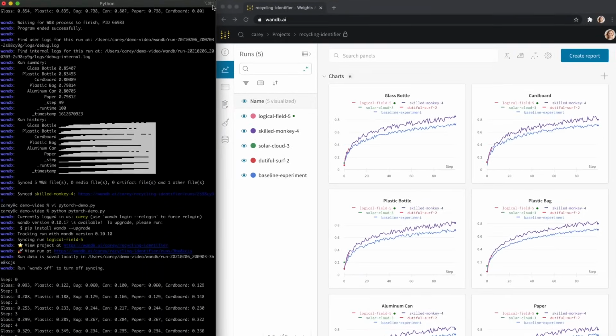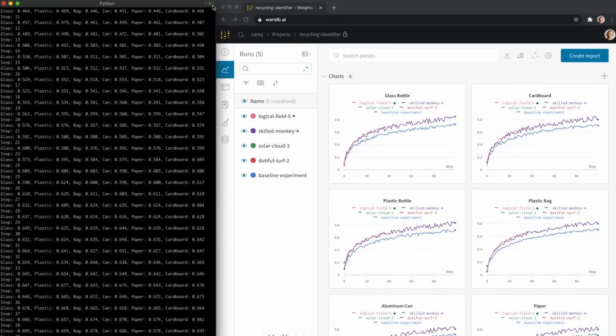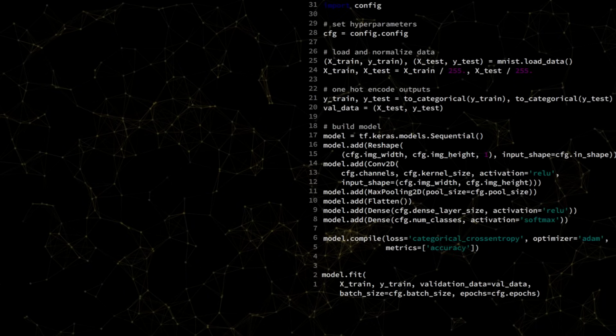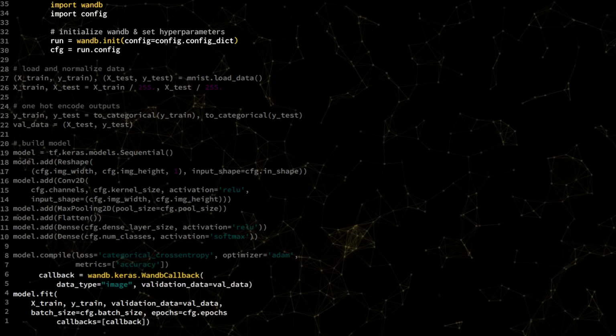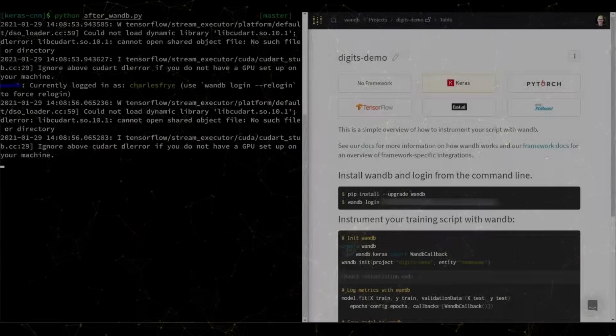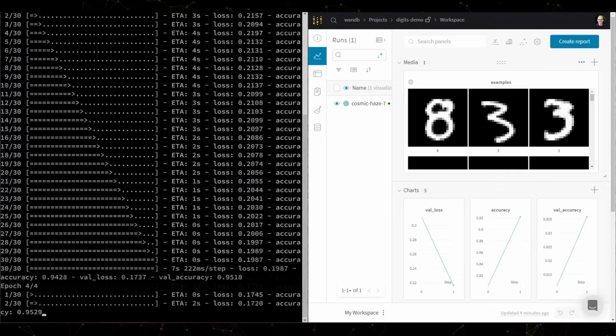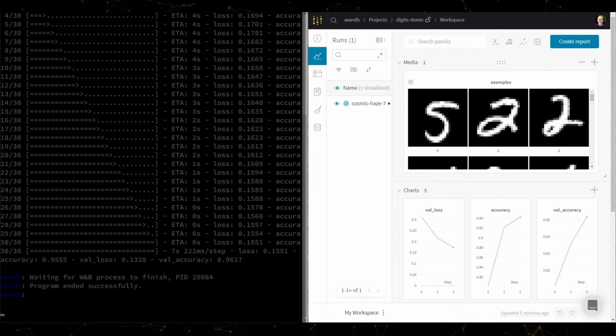Start with tracking metrics for a single experiment, then compare hundreds of experiments, visualize thousands of predictions, and share the insights you've gained. Take your existing ML code, regardless of what framework you're using, add a lightweight W&B integration, and quickly get live metrics, terminal logs, and system stats streamed to the centralized dashboard.